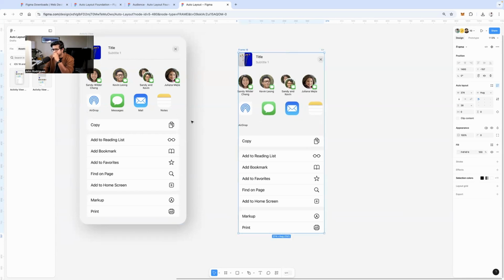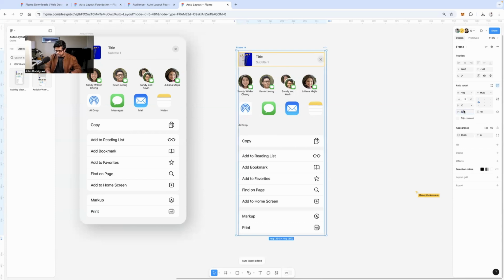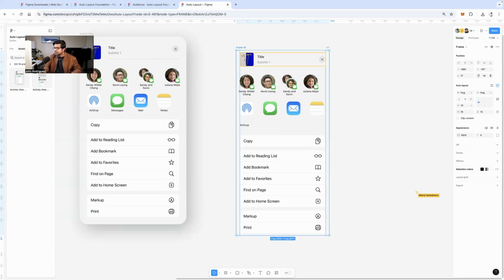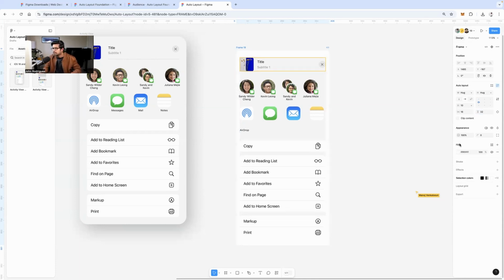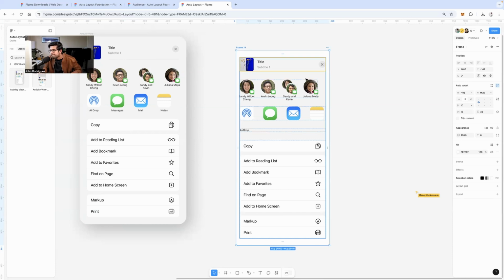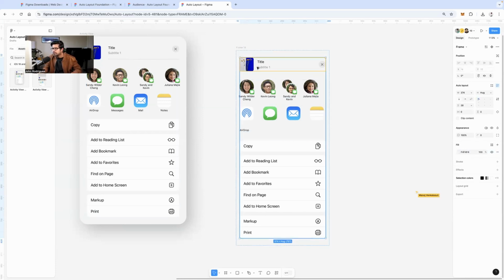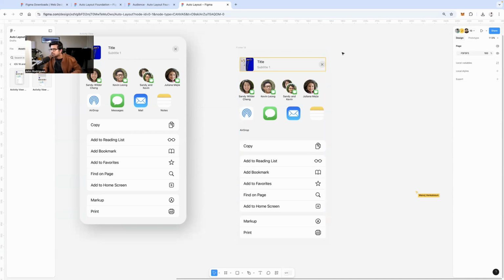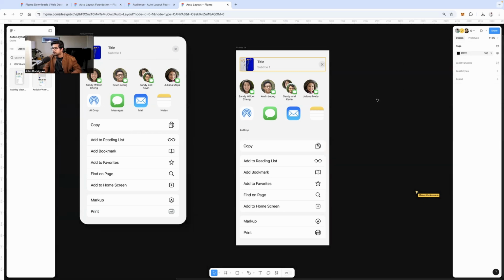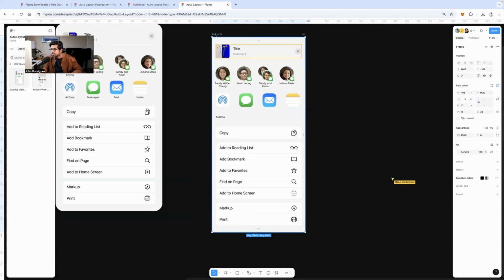So what we can do is let's add some padding and margin to it. We can add another auto layout to that one. So now you'll get the additional margin. Let's make it 16 and then maybe 32. And now fill container. So now we can just fill this container from this one, and then we can remove the fill from here. It's not essential because the background is black. Okay. So now you can see the container added that fill.